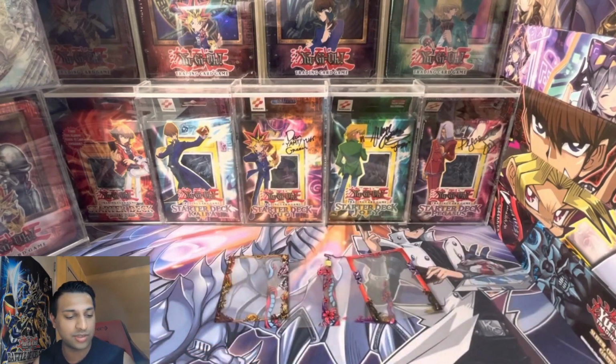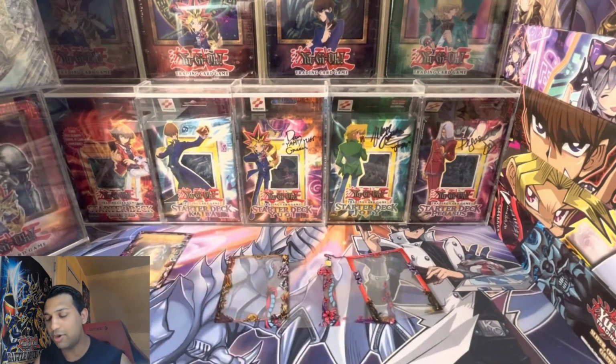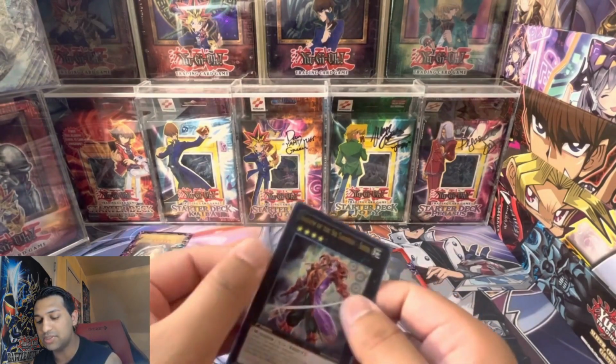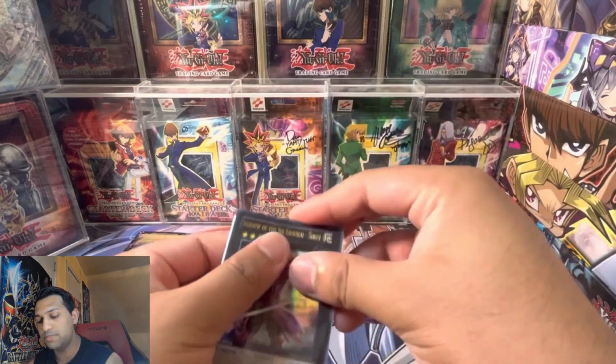Now, one thing I want to try out as well is a Six Samurai card in one of these sleeves, because honestly, that sleeve samurai, come on now. So again, I use my perfect sleeve, I put this in here, and you just whoop, put it like that.